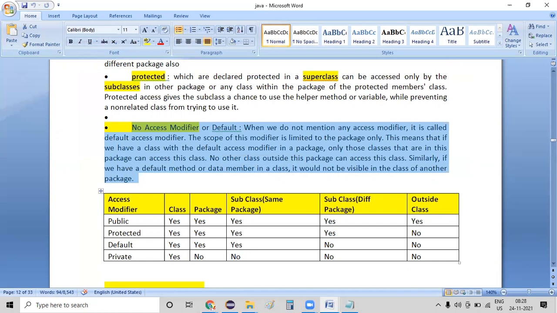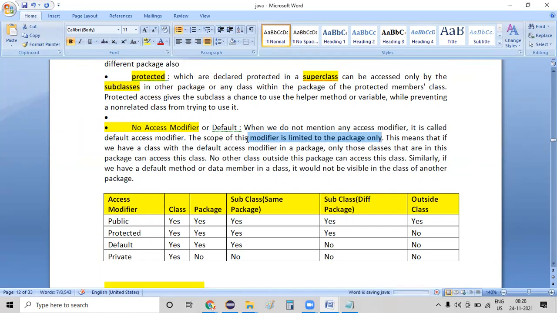So what is the scope of that default access modifier? This default access modifier is restricted to a package level itself. If you are writing something without any access modifier, then that info will be there within the same package itself.